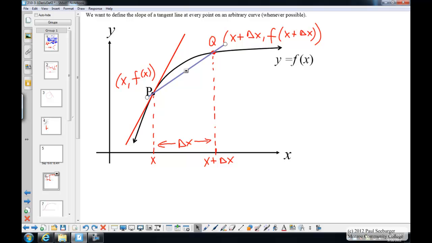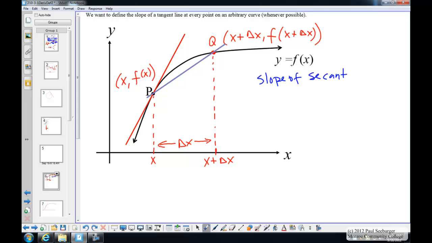All right, so we've got one example, and in this case, what we come up with for a slope is positive, but it's not very close to that slope yet. But how would we determine the slope of that line using the points we've got? So the slope of the, what do you call a line that cuts through a curve at 2 points? Secant line, that's right. Just like it would be for a circle. This comes from that language. So the slope of a secant line here would be equal to change in y over change in x.